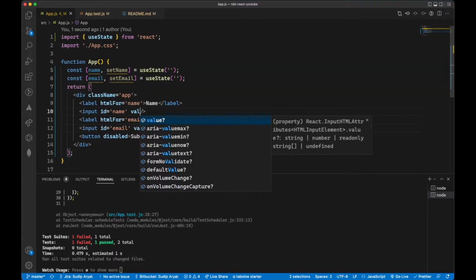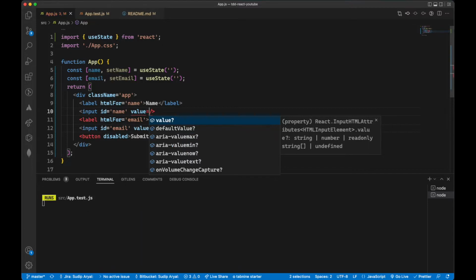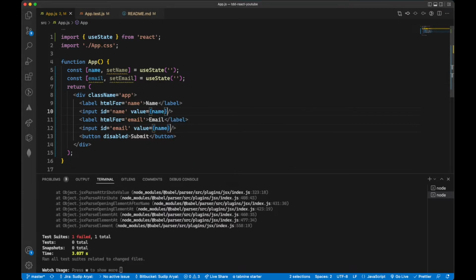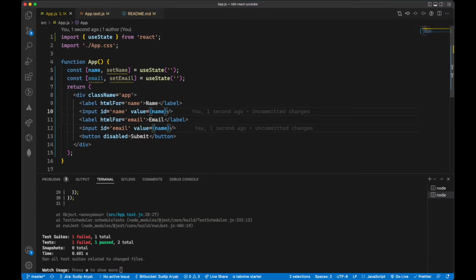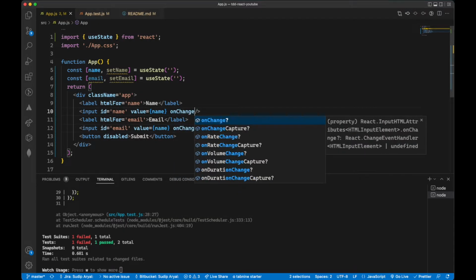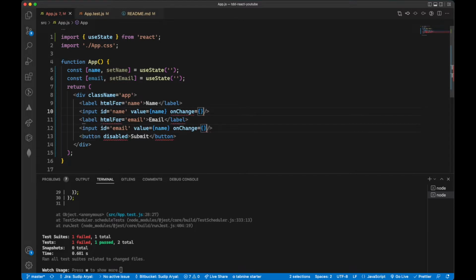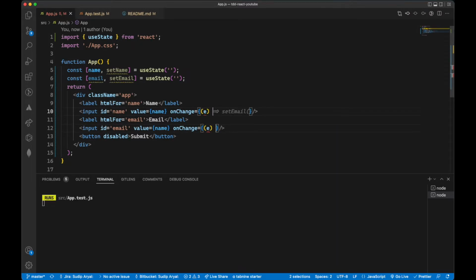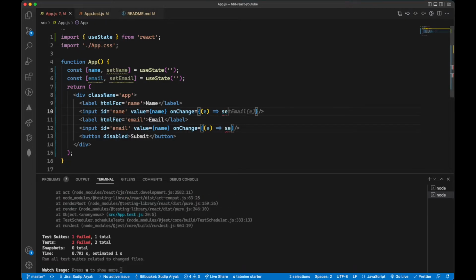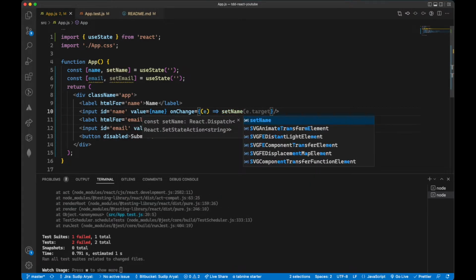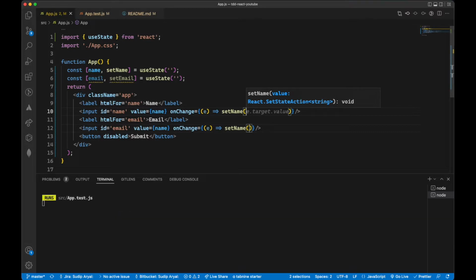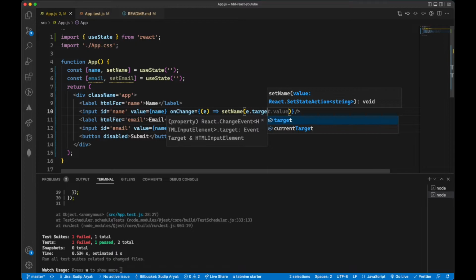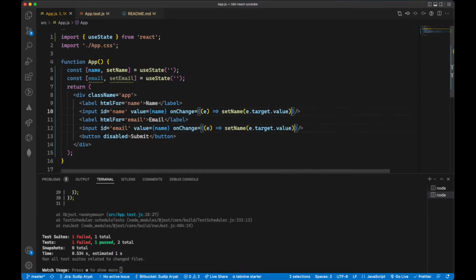Here I'm gonna have a value property. Value equals, let's just do name for now. I'm gonna change clear on. And I'm going to have an onChange property here, and I'm going to pass an inline function, which is going to take an event, and I'm going to call set name, and set name will get the value from event.target.value.